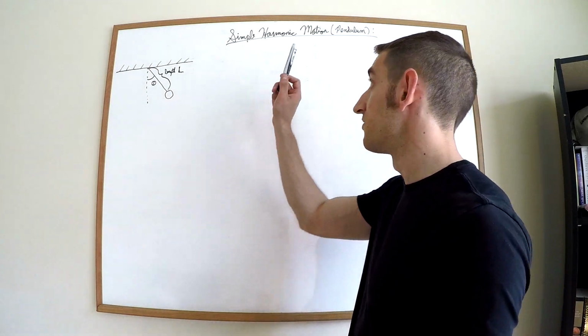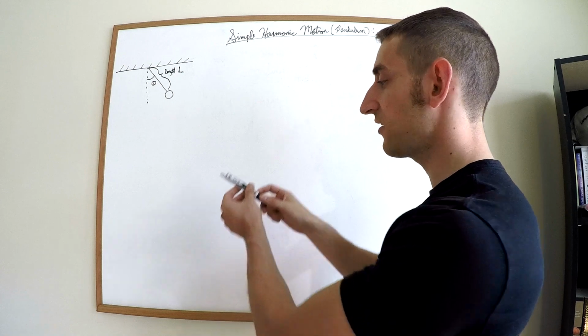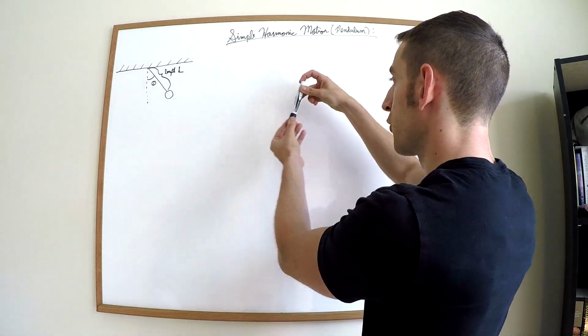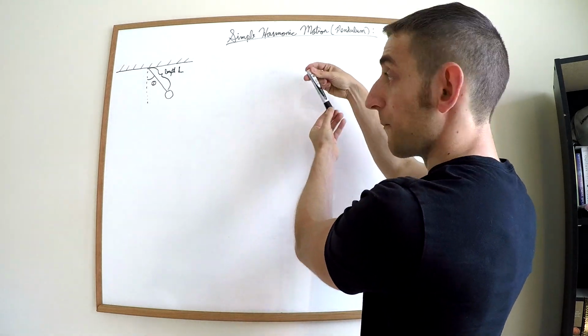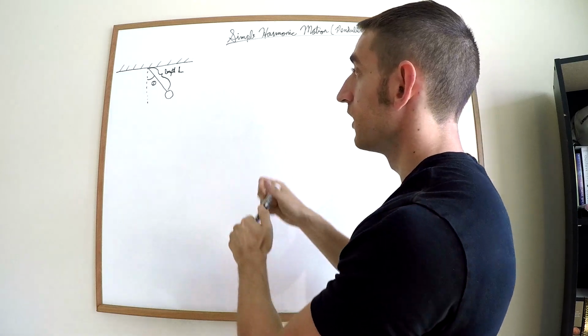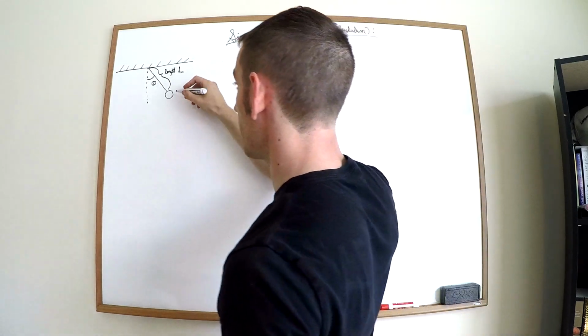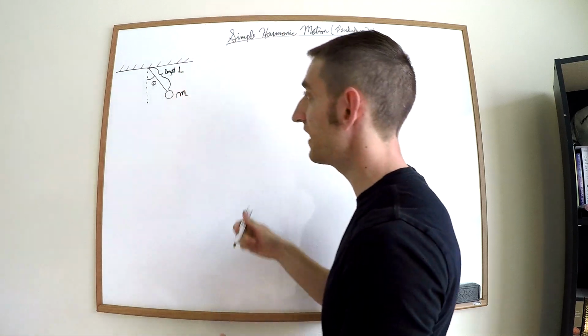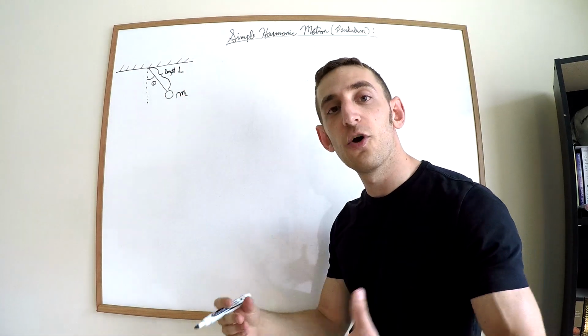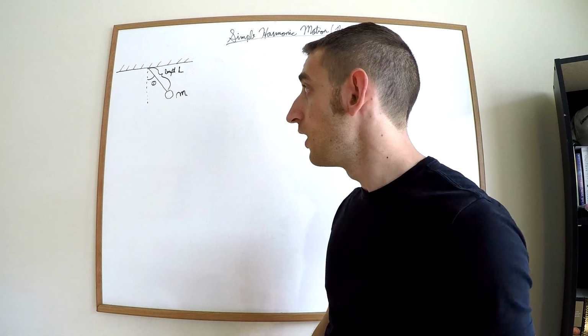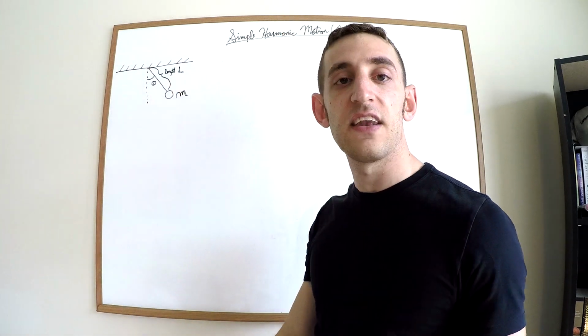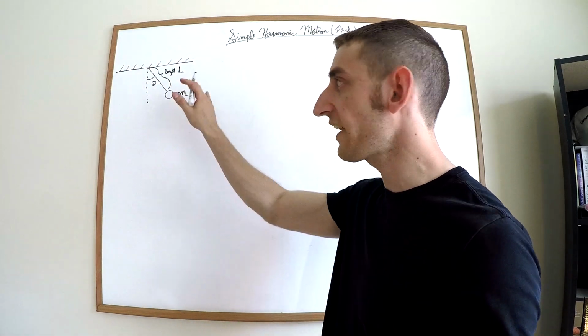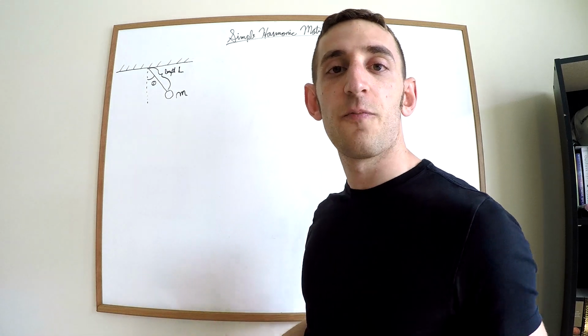So, simple harmonic motion with a pendulum. Basically, we're going to have a pendulum going back and forth. We have a mass m, write that in, attached to a string that's going back and forth. We're assuming the string is not going to stretch. No friction at the connection point. I'm not going to have any air friction, so this is pretty easy.